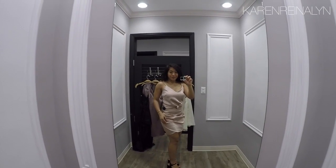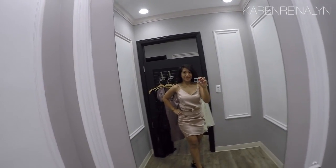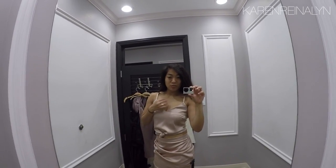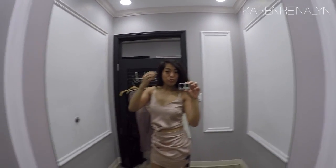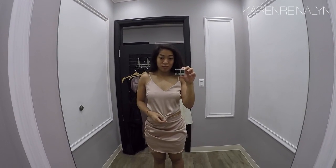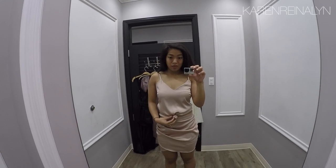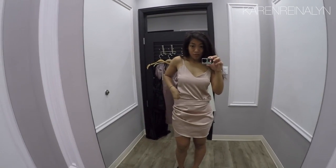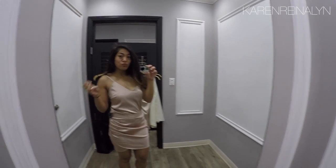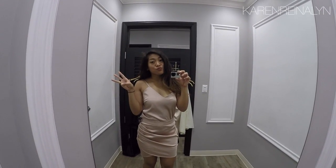Here's satin pick number three — this one is actually a two-piece, and I am in love with this color. It is a pastel champagne pink, and it was tied in the front, but it looked too casual for the event I'm going to. So I tucked it in and it looks a lot better like this — this one is my favorite so far.